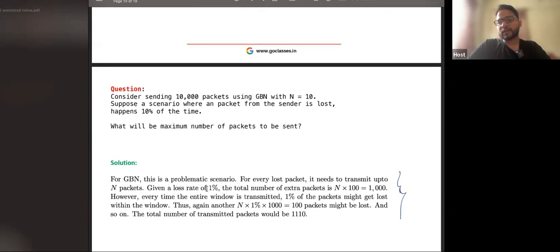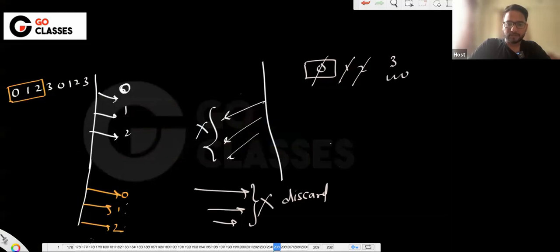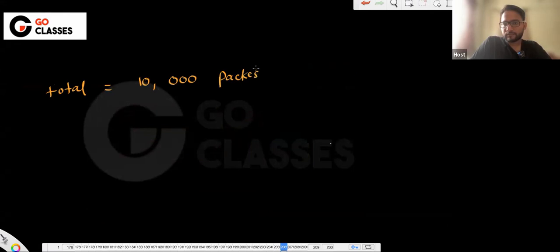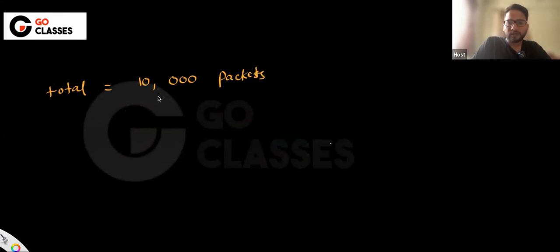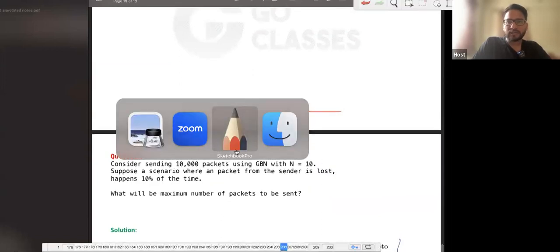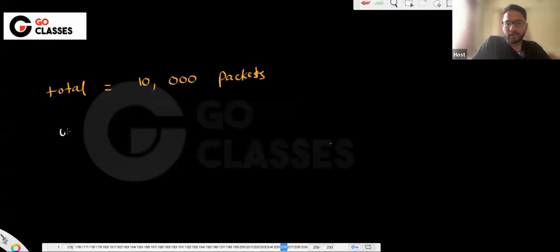So from this, let me go to the next page. You have a total of 10,000 packets, and the window size is 10. They are saying we are using Go-Back-N, where N is 10.